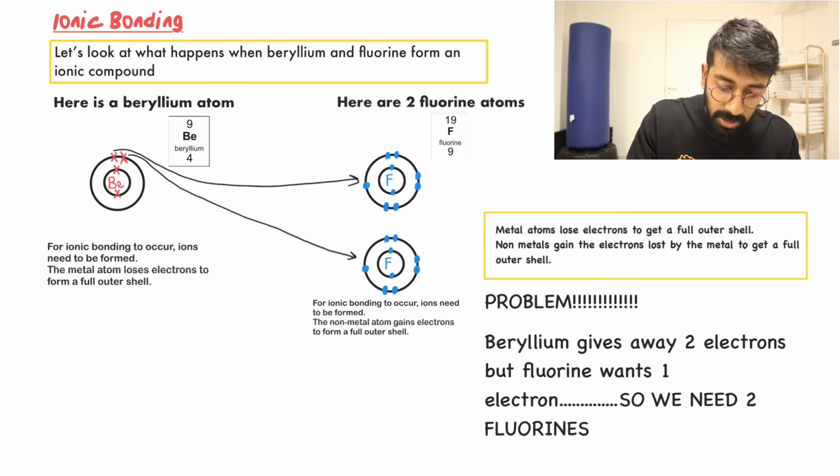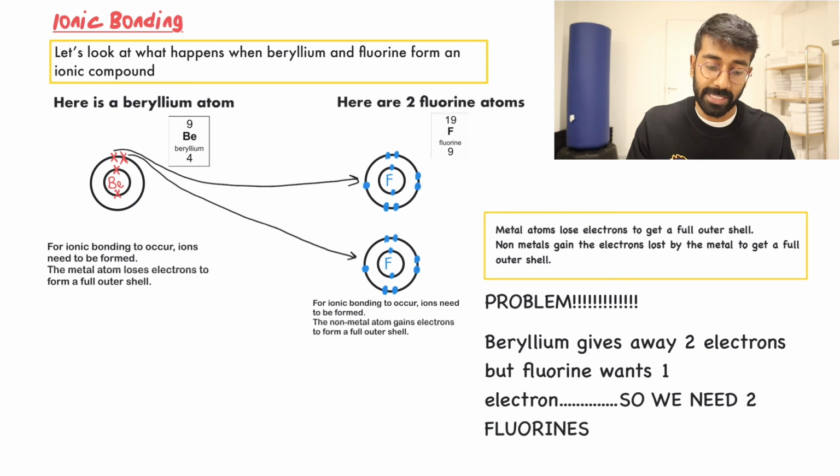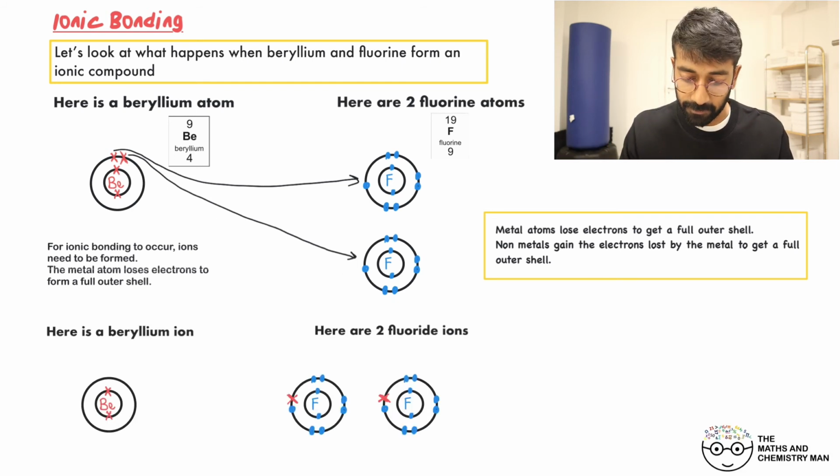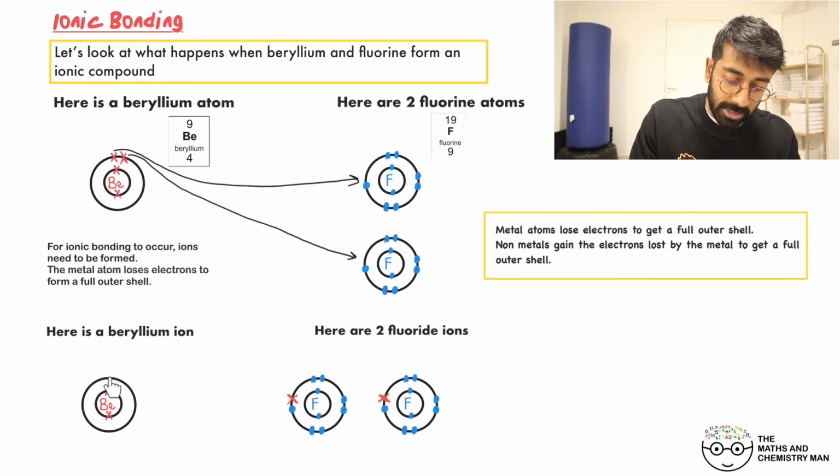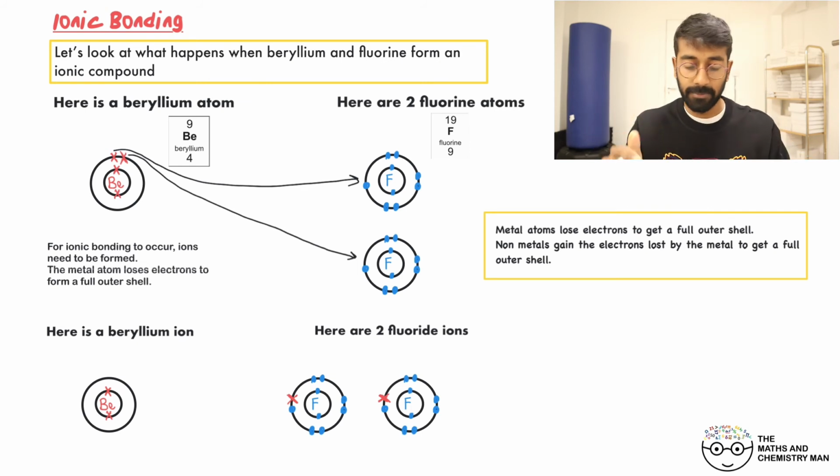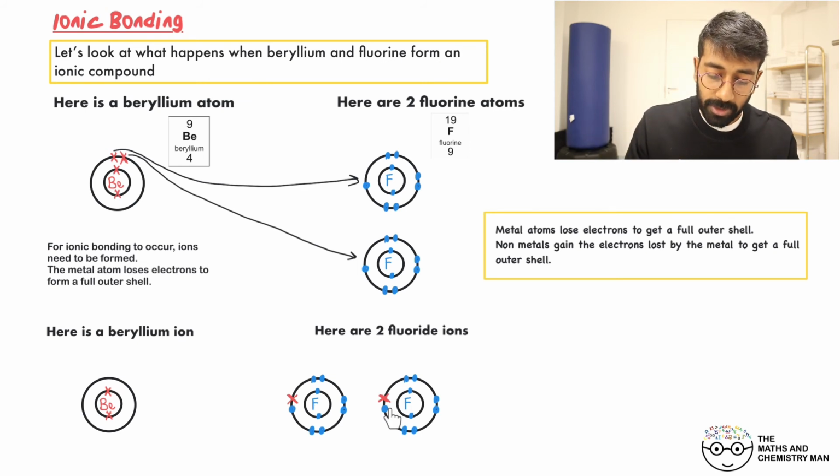So one of them electrons is transferred to one of the fluorine atoms, and one of these electrons is transferred to the other fluorine atom. And so we get these ions formed. Beryllium has now lost its 2 outermost electrons. So those are gone, goodbye. And now you've got each of these fluorines with 1 electron extra that they gained from that beryllium.